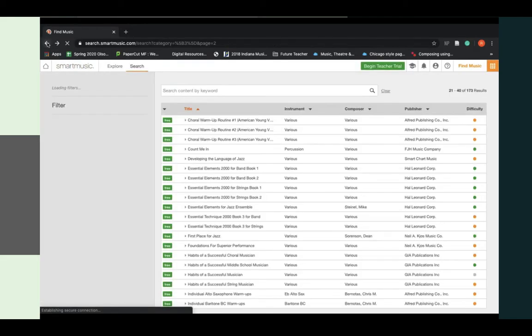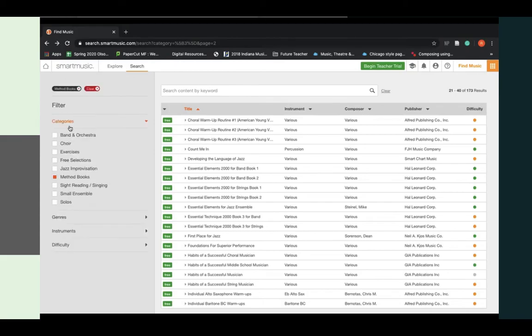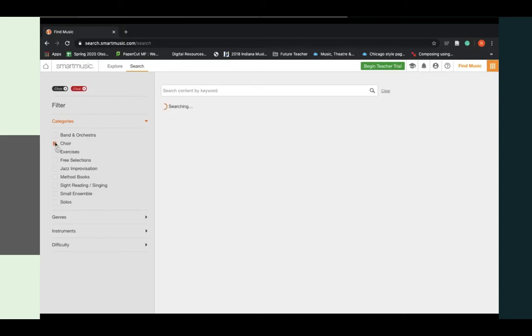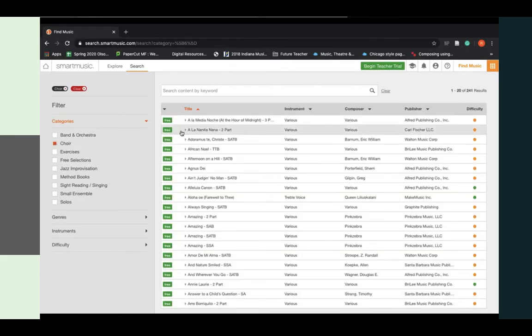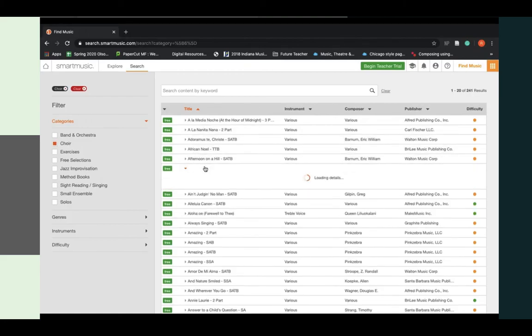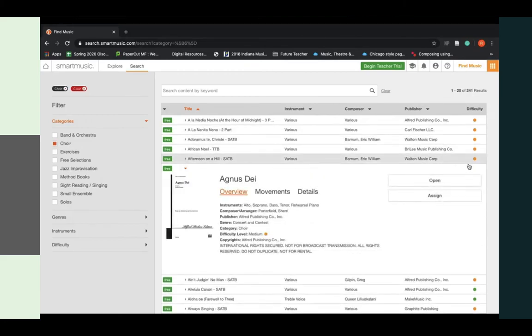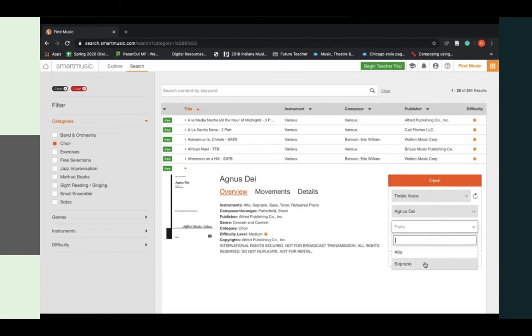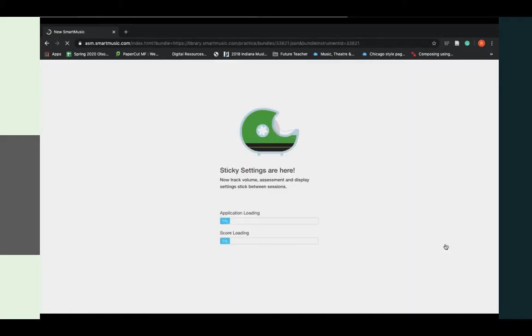So we're going to click back and we're going to go to a different category. Again, it's going to be found on the side. So once this loads, we will clear our filter that we had. And yep, we're going to go to choir. So we're going to just show again how this can be used in the classroom or as an assessment or just practice homework for their students when they go home. It can be used for both.